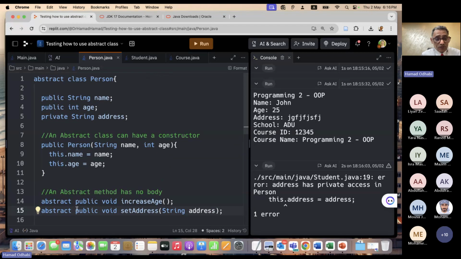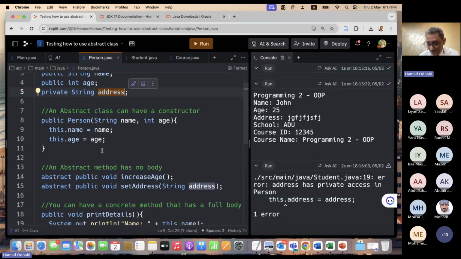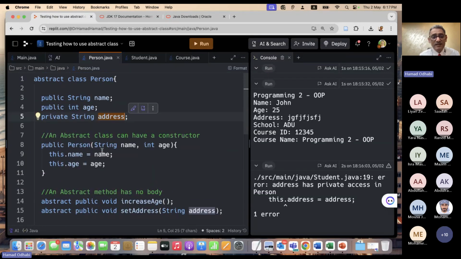So for a variable that needs to be changed by an abstract method, you cannot have it private, it has to be public. If the variable will be changed using the constructor, you can have it private, because the constructor will deal with it. But if it is going to be changed by another method, and that method is abstract, then the variable cannot be private.